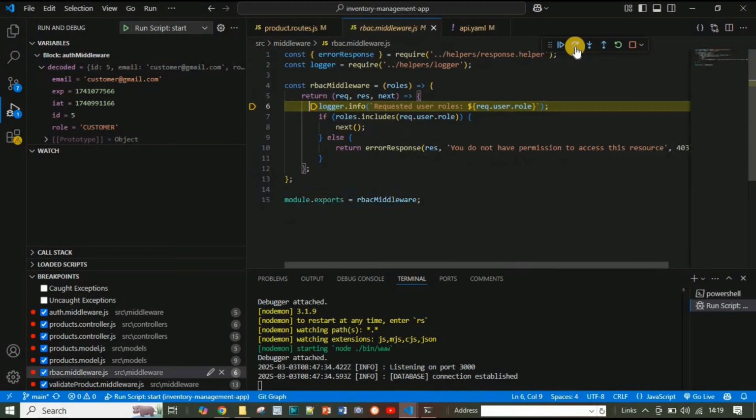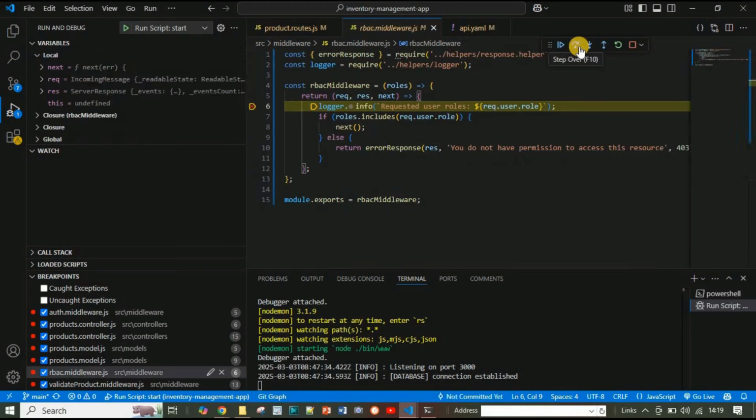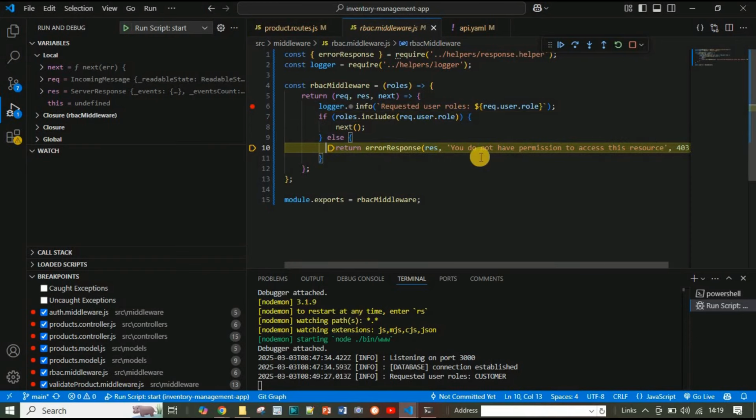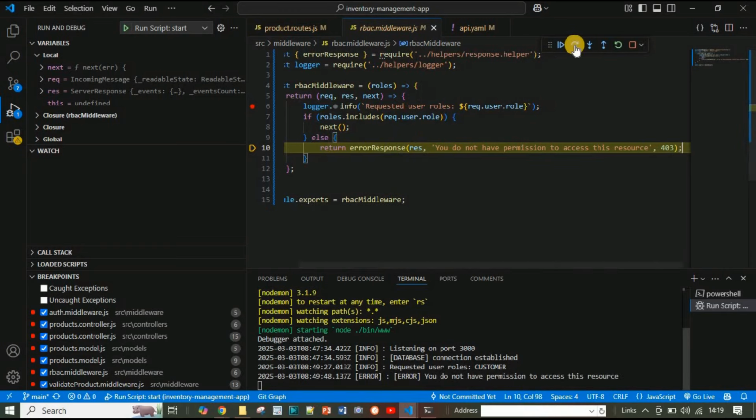If I go to the next RBAC middleware, and here the logger, you can see the requested user role is the customer, and it will go to the else block as this role is not included here. So the roles we provided are the admin and the purchasing manager. So here we will have this error, you don't have permission to access this resource or create the product.